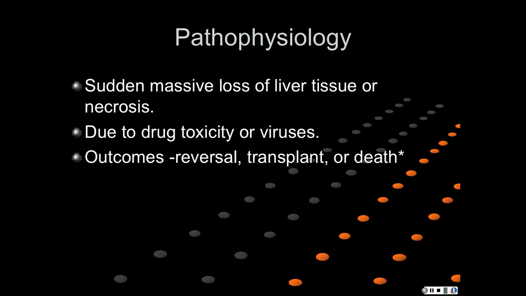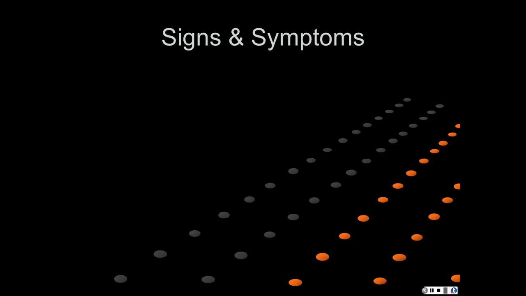Outcomes: reversal is a possibility, but most of the time they do require a liver transplant. Okay, nowadays these are available, and the liver is such an exceptional organ. They don't necessarily have to have the whole liver. Sometimes just having a partial transplant seems to work. Okay, and those are done, even here, I think UAB probably does those.